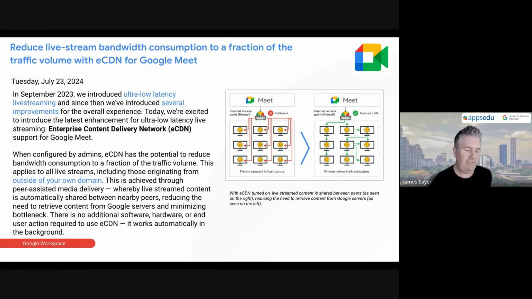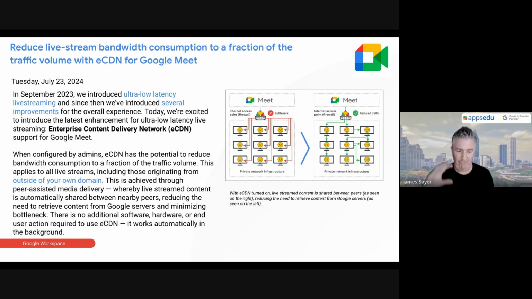Okay, so this is an update to how Google delivers its live streaming. And this does need to be enabled in the admin console. So basically, if you're doing live streaming within your domain, rather than your internet access point delivering video to every device individually, as you can see in the little image on the left, it can actually use, just reading this out, Enterprise Content Delivery Network to deliver that video.